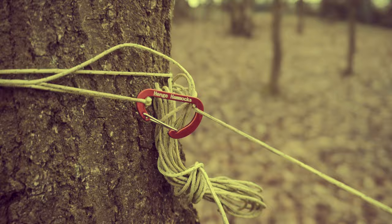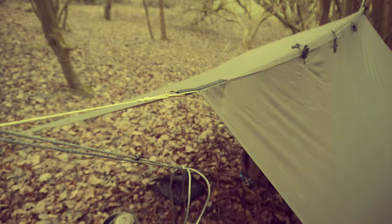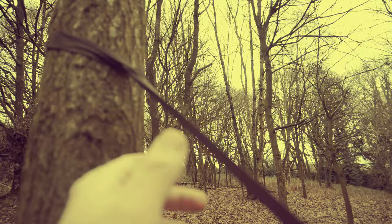As in previous videos, got the Henge Hammocks continuous ridgeline. I've set it up slightly differently this time and used the two centre carabiners just to pull the tarp and balance it and centre it how I want it. I've got my tree huggers doing a fine job there.